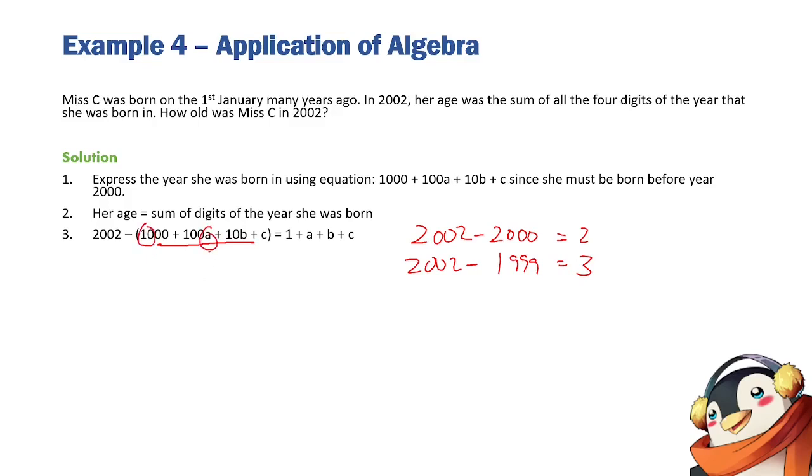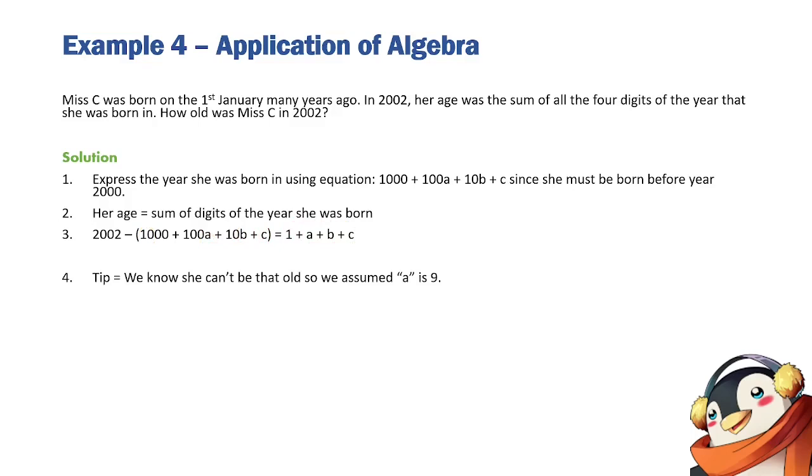Okay, so just a representation of the 1000. And here we can assume that it's 9, alright? Then there's B and C. And then her age equals the sum, so equals 1 plus A plus B plus C, because we know the first digit is 1. And A is the hundreds, B is the tens and C is the units. Got it? Okay, we know that A has to be 9.